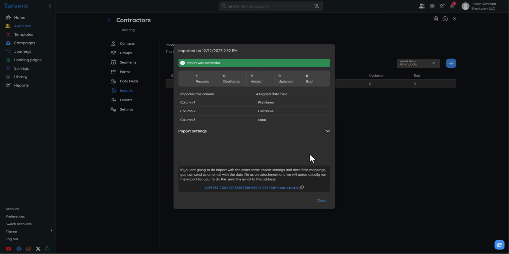So an import is just the data, or your contact data, that you're importing into our system instead of manually adding one contact at a time. So you'll create a data file. That data file is usually what we call a delimited file. That delimited file will typically have a header row that has the names of each column, like first name, last name, email address, and then you'll have all your data underneath it.